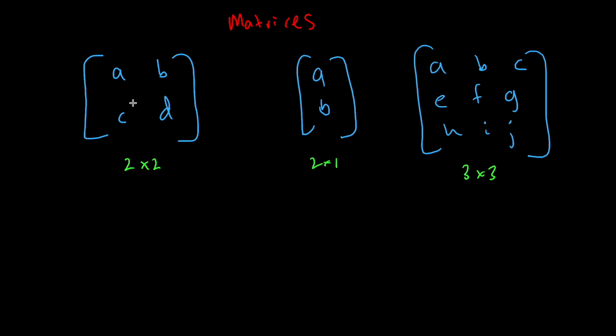How did I come up with these numbers? Well, this first number is always going to be the number of rows. This is the number of columns. So in this case, I'd have the first row, first column, or second row, first column, second column. This would be 2, 1, and 1. And this would be a 3 by 3 matrix. So that's how I classify matrices.